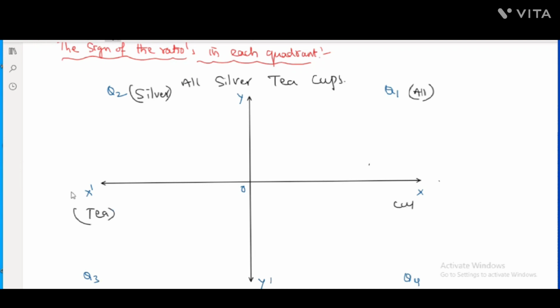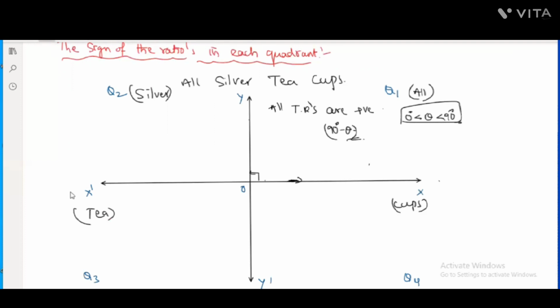Cups. So that means all trigonometric ratios are positive in this quadrant 1. So what do you get here if you start from 0? 0 to 90. So in this quadrant, less than 90 means 90 minus theta. Here theta will be less than 90 and greater than 0 degrees. So symbolically, how can we write this: 90 degrees minus theta belongs to this quadrant.